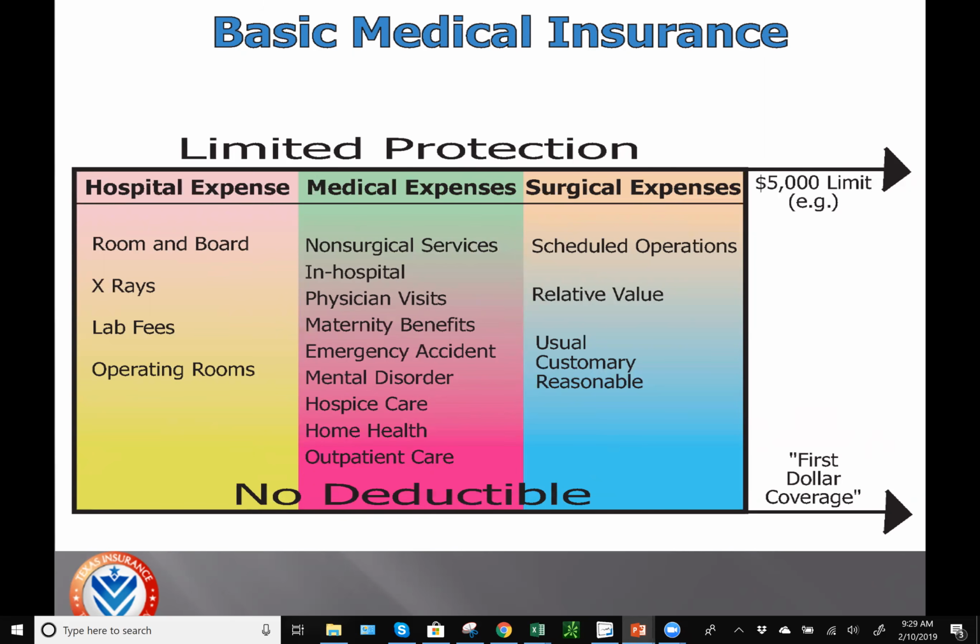Let me talk about some of the characteristics real quick, though, that you're going to need to know on these basic medical insurance policies. First, these policies provide what's known as first dollar coverage. This term, first dollar coverage, you will need to know for your test. All it means is there's no deductible. They start paying from day one. So first dollar coverage means no deductible.